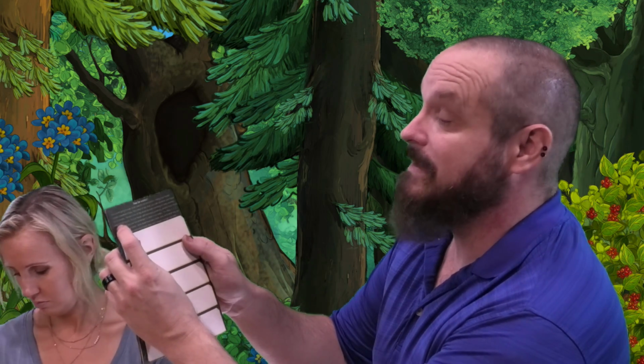And what you're going to do is, if you look right here in your book, it says, now we are going to make some scientific observations. Hang your feeder outside somewhere where it's shady. Birds don't want to be in the bright sun when they're eating. And really the best time of day is going to be sometime in the morning or late afternoon when it's not quite as hot. But you do want to pick a time where you can go outside and watch that feeder at the same time for 10 days. Or over the course of 10 days. We'll actually, 1, 2, 3, 4, 5, we're going to be making observations on 5 of those 10 days.